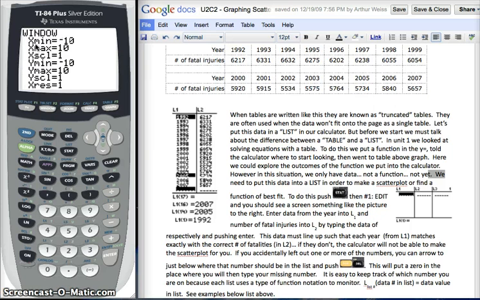In general, what we're going to want to do is make the minimum x value just slightly smaller than the smallest number in the x data, or in this case L1, which is the year. So we want something slightly smaller than 1992. Why don't we pick 1990.